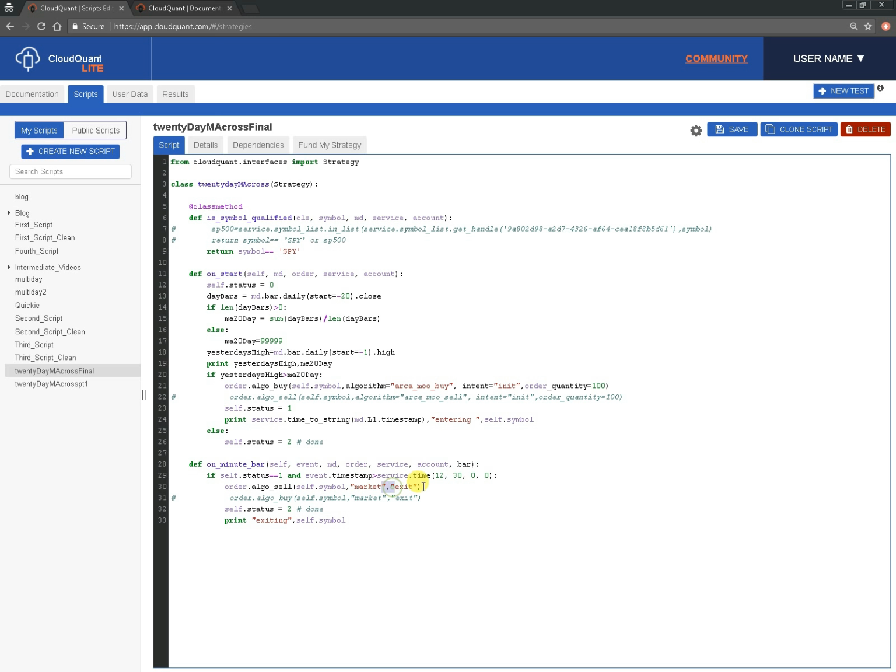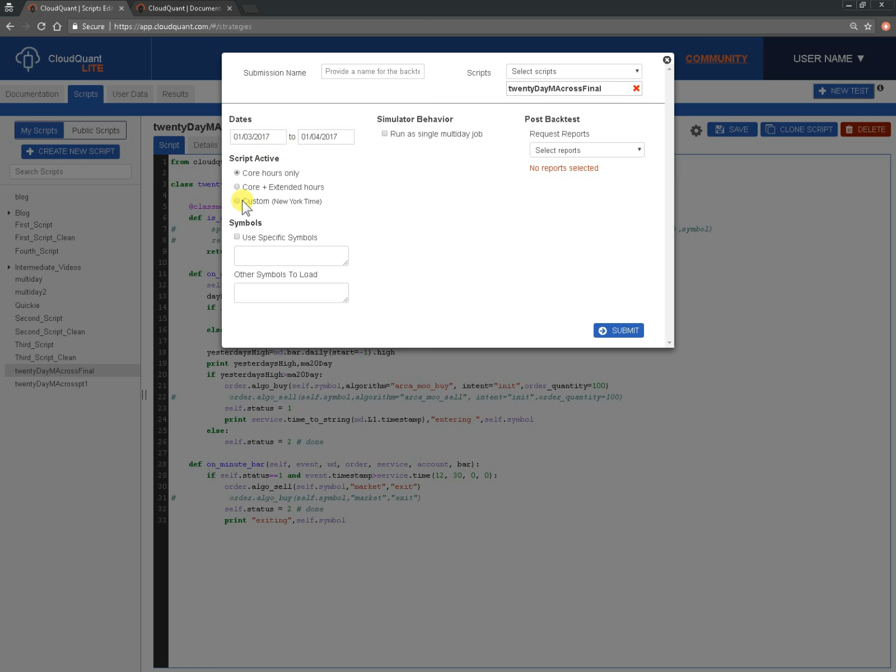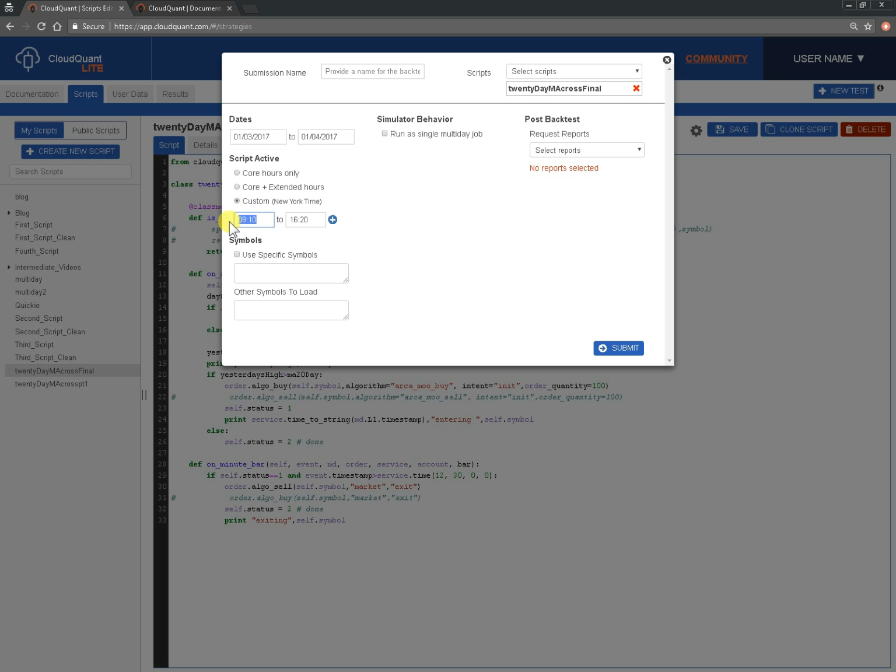And the only thing to be careful of here is we're going to run it over a couple of days, and we're going to set custom time. And I'm going to start at 9:10 and end at 4:20. 4:20 doesn't really matter, but the 9:10, just getting it started in plenty of time before the open. If you look at the market data as it comes in, there's virtually nothing up to about 9:20, 9:25. Then it starts to ramp up, and then at 9:30, it's an enormous amount of trades, and then it starts to taper off towards 10 o'clock, and then through the middle of the day, it's quiet, and then it builds back up again to the close, and then a little bit after the close.